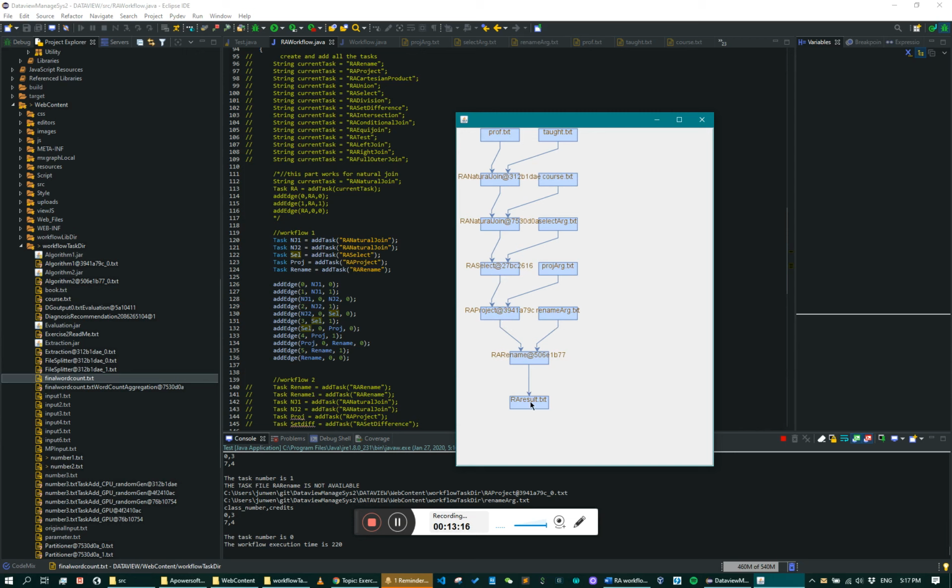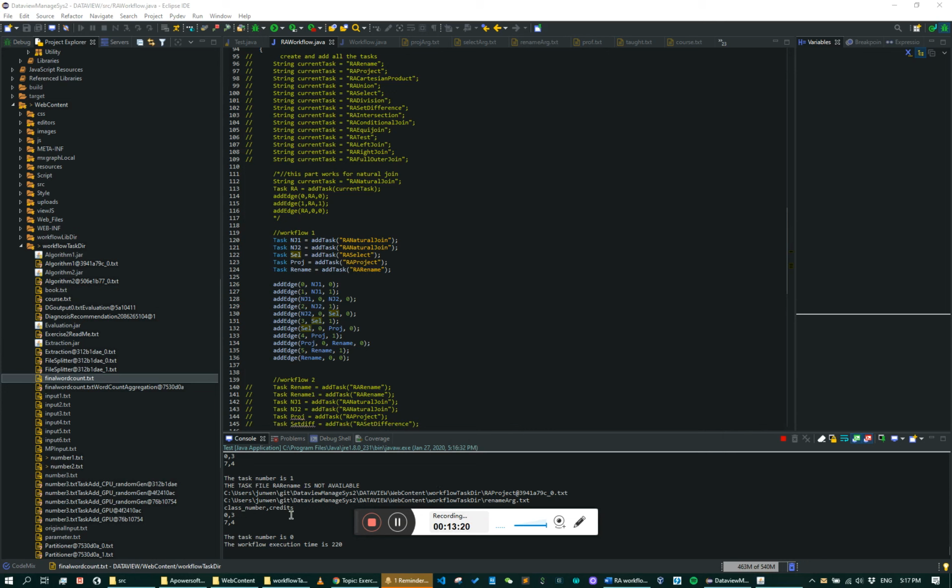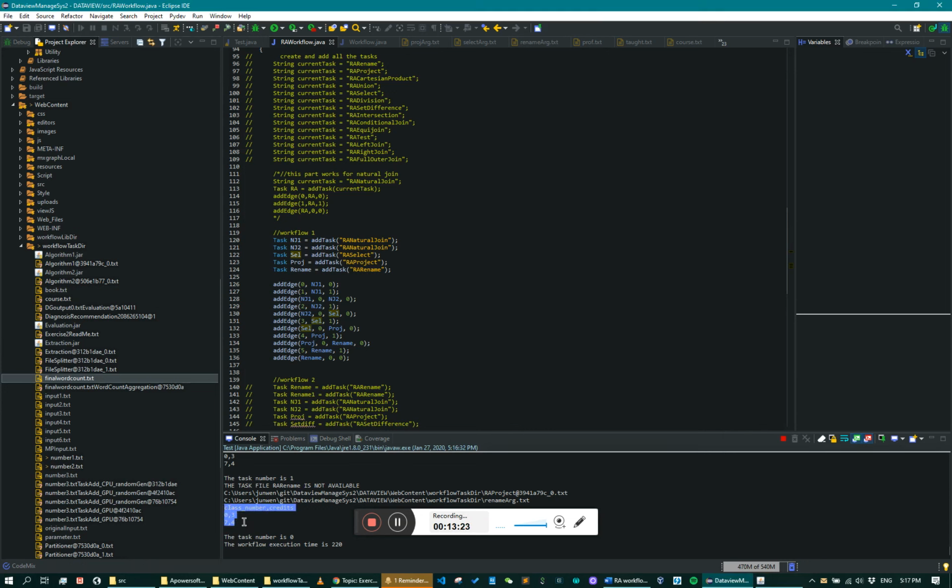Then finally we output this to the raResult. You can also see the output from the command line, and the total time as well. I think this is pretty much how you can work with the workflow.